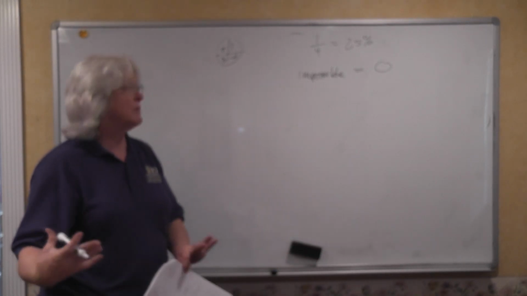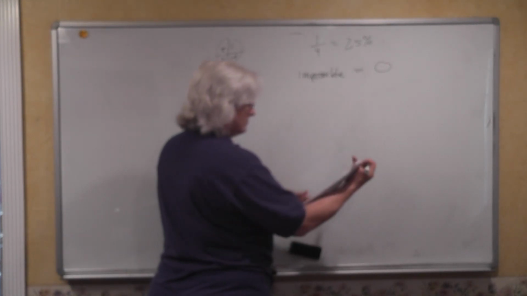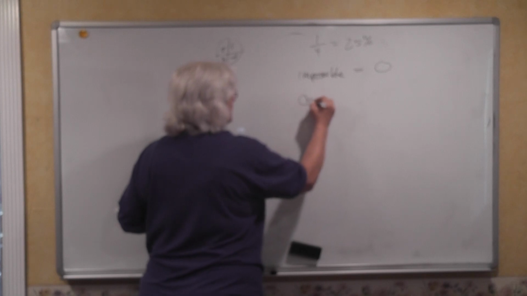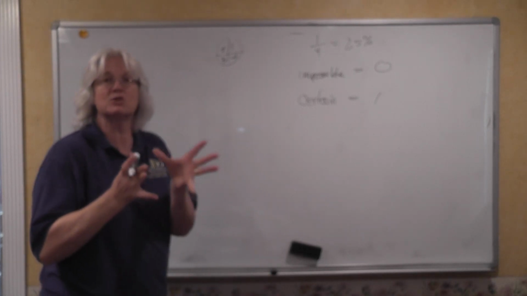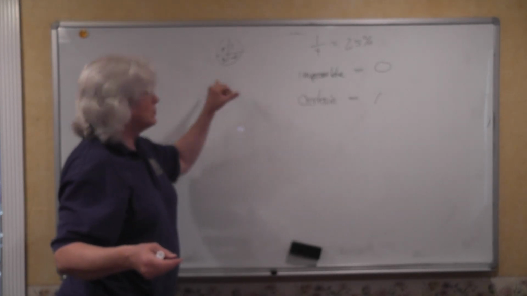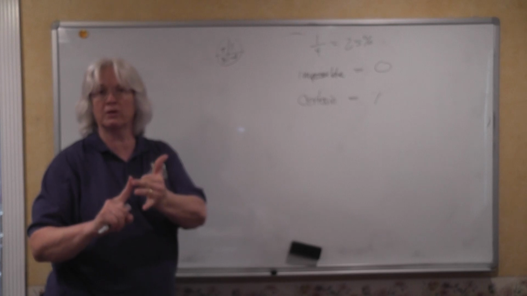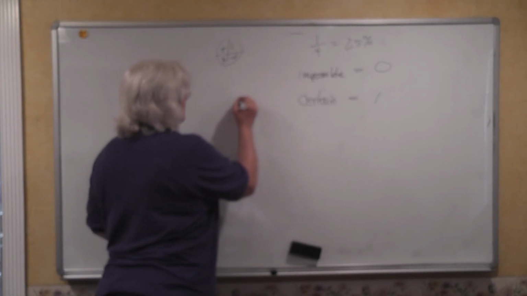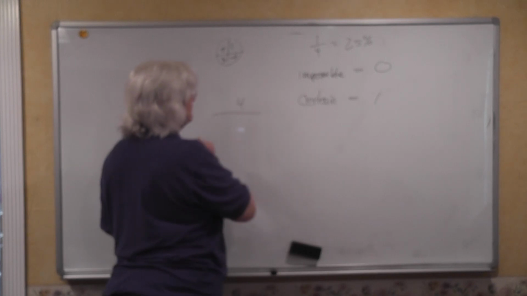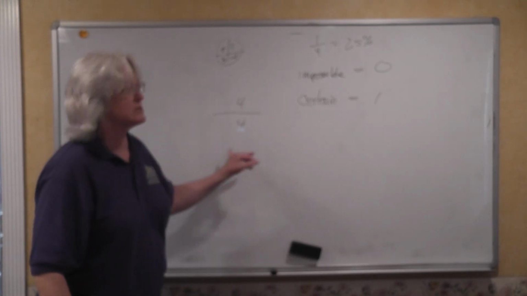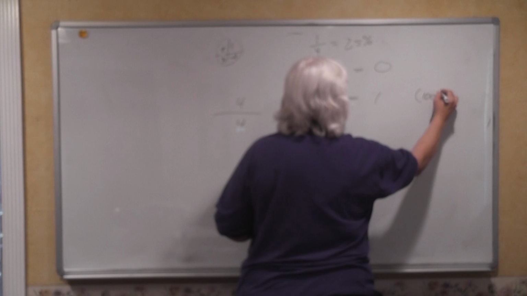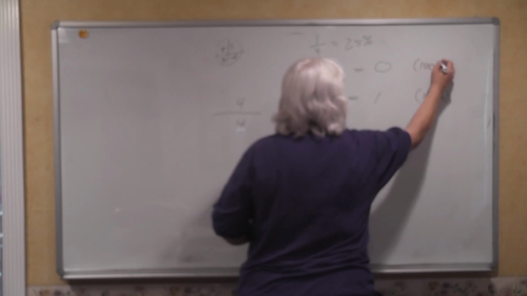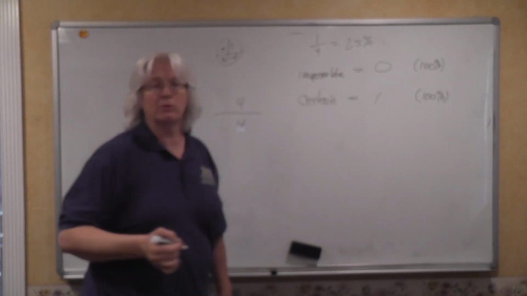On the other hand, let's say that I'm playing a game and either a 1, 2, 3, or 4 would be possible. Then we say that if the probability of something is certain, it's a certainty that a particular outcome is going to result. That has the ratio 1. Let's say I want to have a 1 or a 2 or a 3 or a 4. 4 favorable outcomes divided by 4 possible outcomes. The probability is 1, or we think of this as being 100%. 100% probable that I will get either 1, 2, 3, or 4.